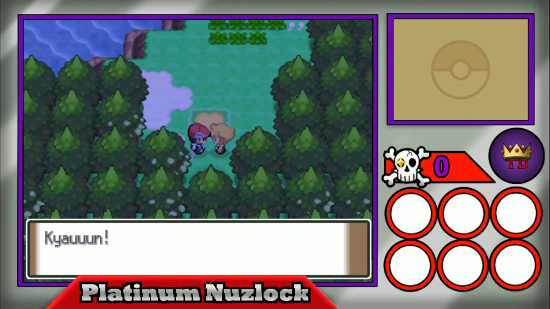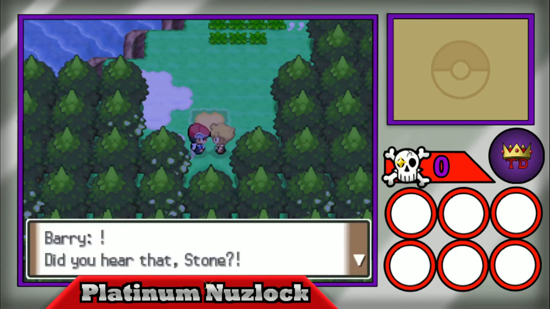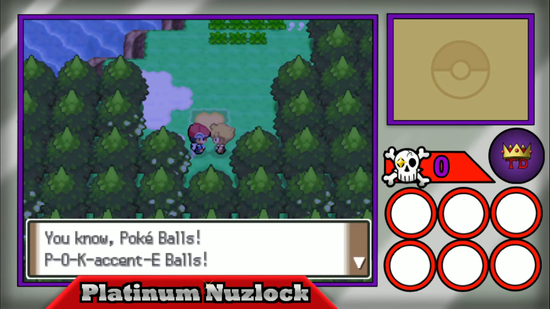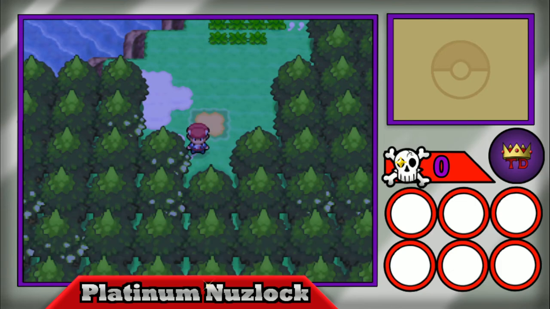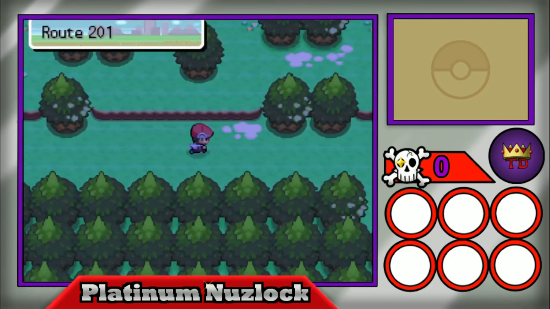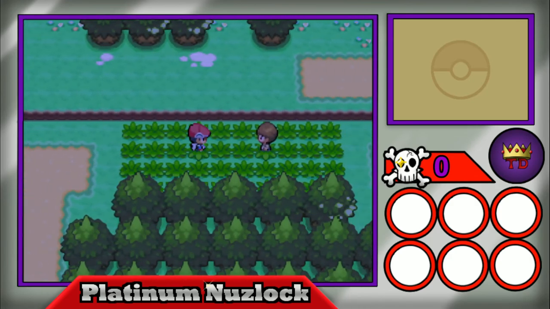I wanted to do my first randomized Nuzlocke here on the channel to be Fire Red, or not Fire Red, just normal Red, but I couldn't figure out how to do that, and I don't even know how to get a ROM of Fire Red. I wanted to go in order, but I couldn't understand how to do that. So I just thought, okay, just start off with Platinum. Everyone loves Platinum. Just go with Platinum, you know? Old platy boys.